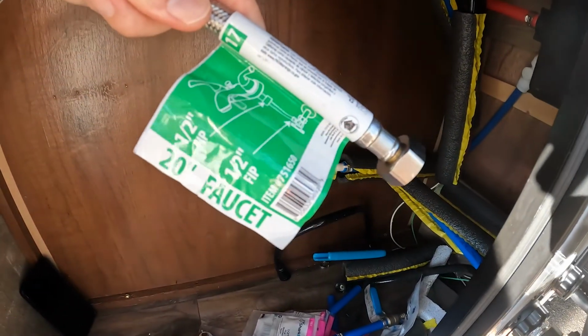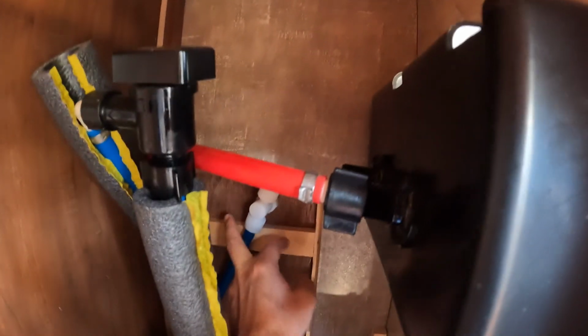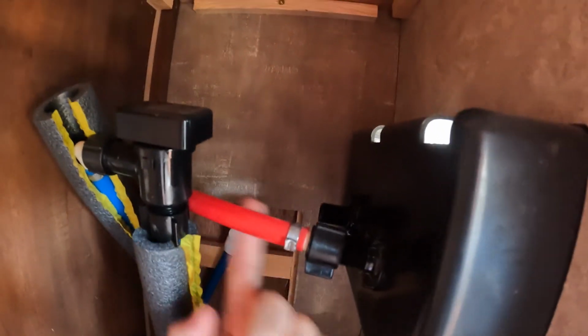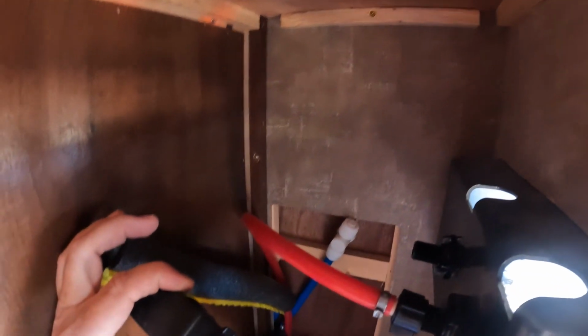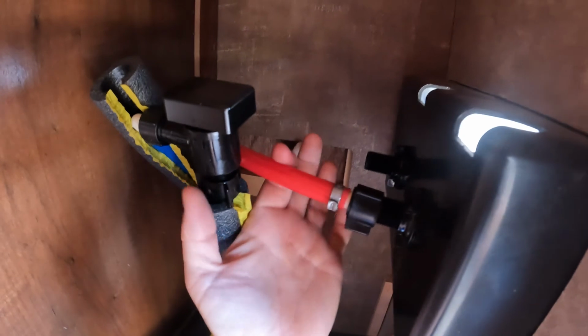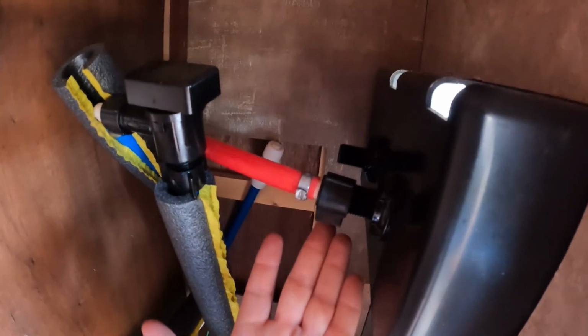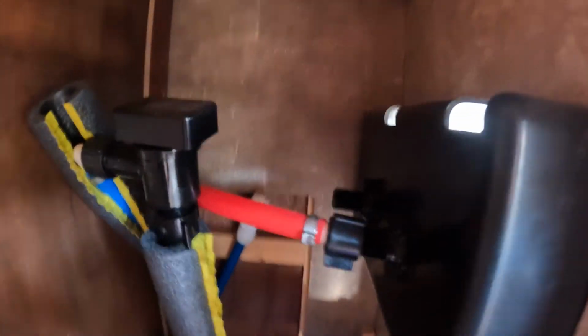It's half inch. I'll go from the PEX to here, and that way there won't be any of this tension on it that the high quality work at Jayco did. And of course, when you're driving down the road, this is bouncing, and inevitably this one's going to break too. So that's my project.